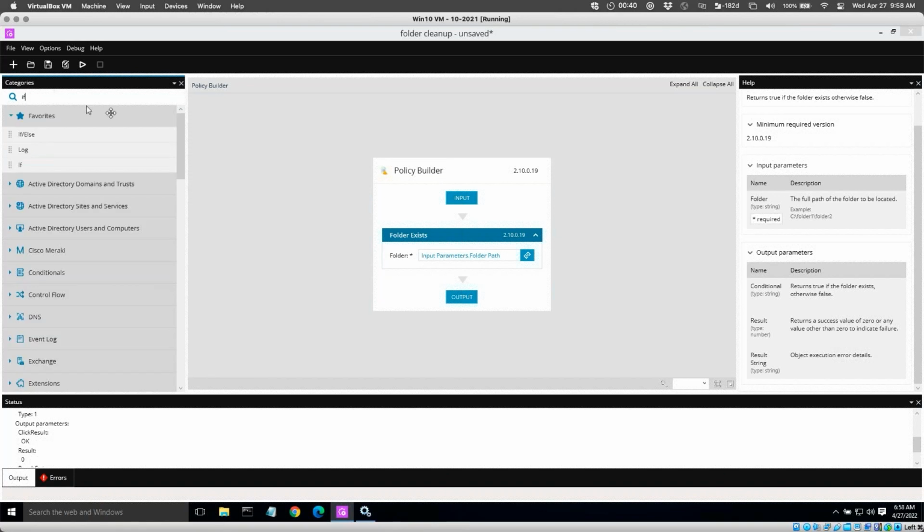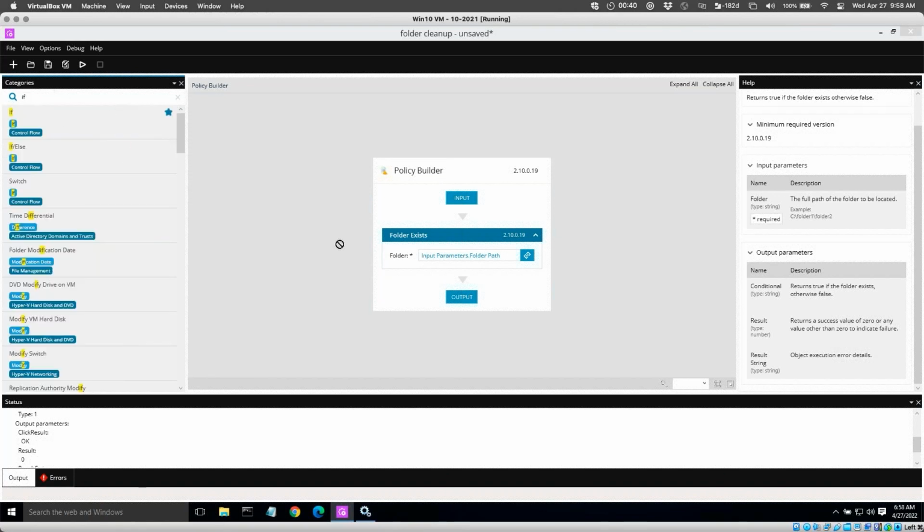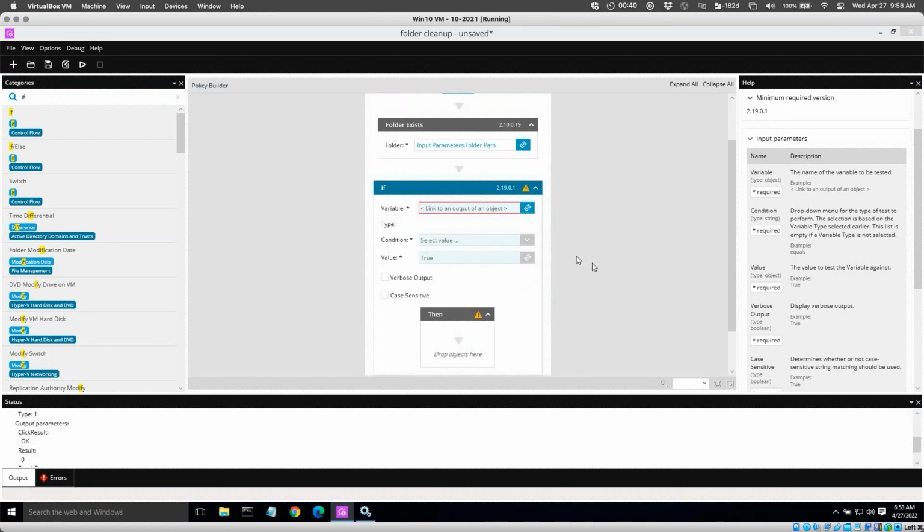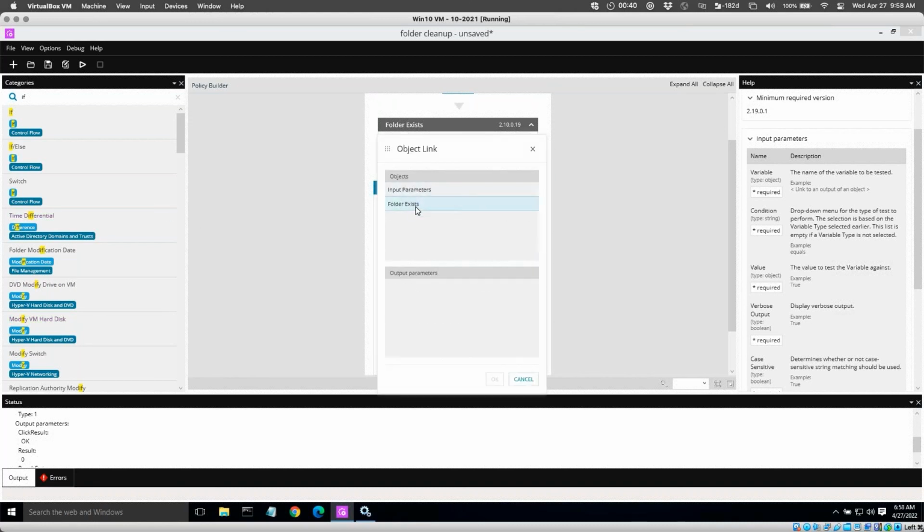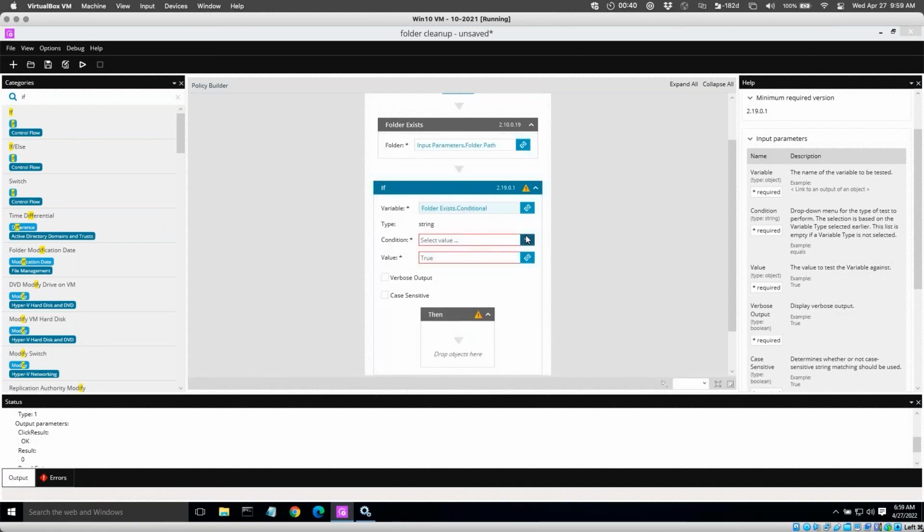So I'll have my if then. And actually, let's just leave it as an if then. So if the folder does exist, great, conditional of equals true.